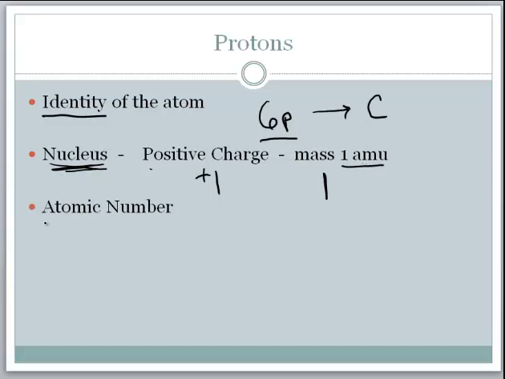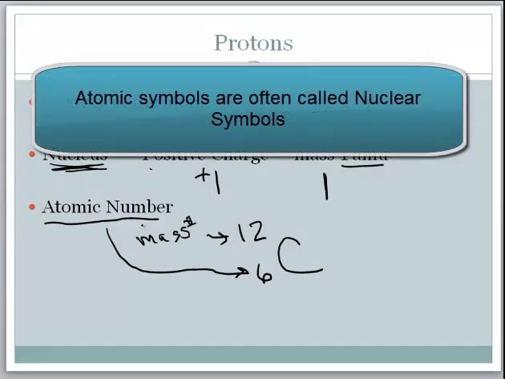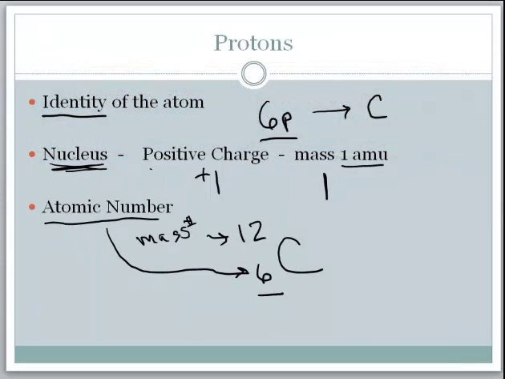The number of protons is determined by the atomic number. So for example, we're going to write symbols that look like this. So what we'll say is the atomic number is that number. We're going to say that number is the mass number, and we'll talk about this later. But when you're looking at an atomic symbol, the atomic number identifies the number of protons.